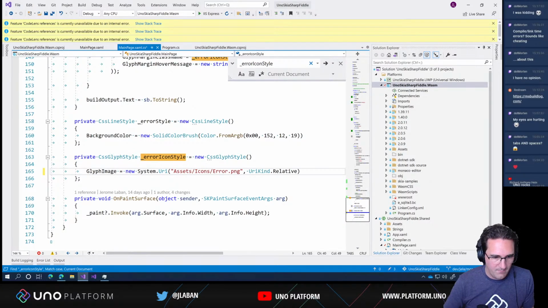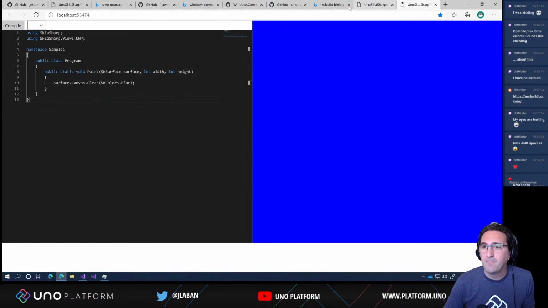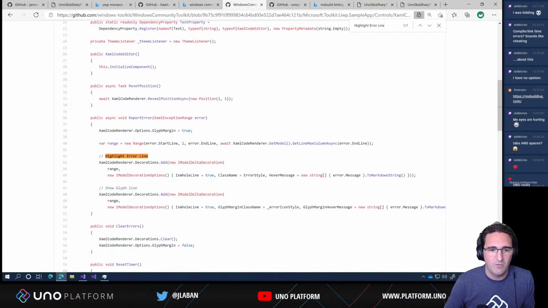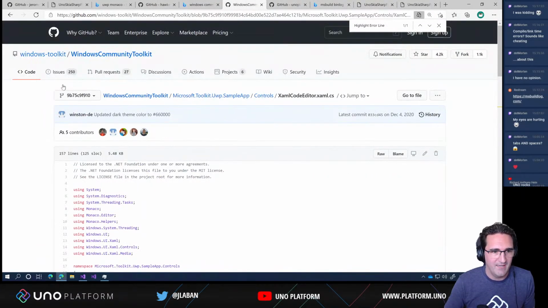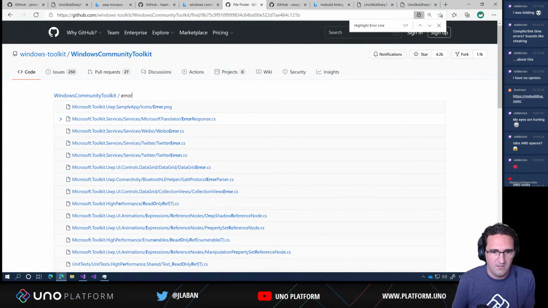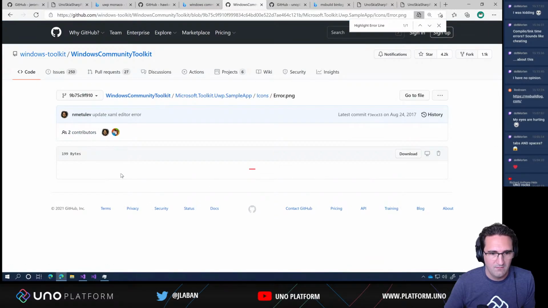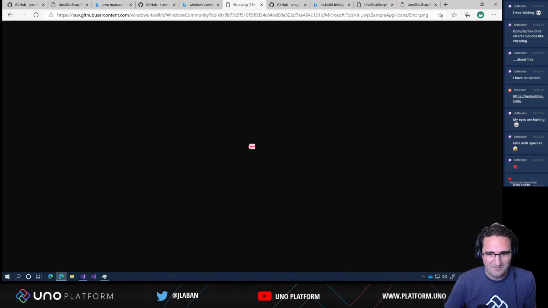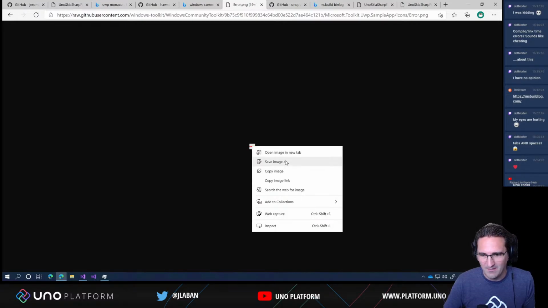And I'm going to go and pick up the community toolkit's error file. So we're going to go to file, is there an error.png? There you go. Wow, that's a red line. Okay, let's see if that one does the trick. So, well, that's kind of a download.